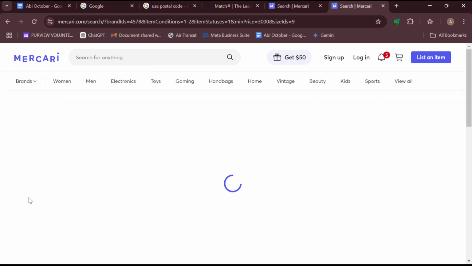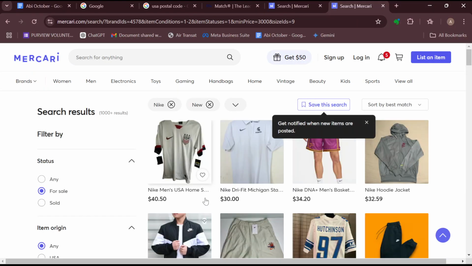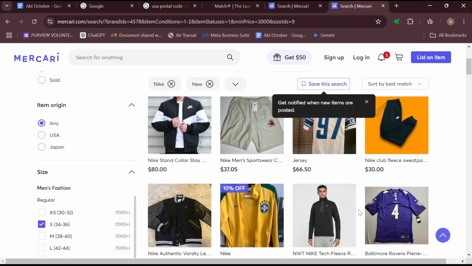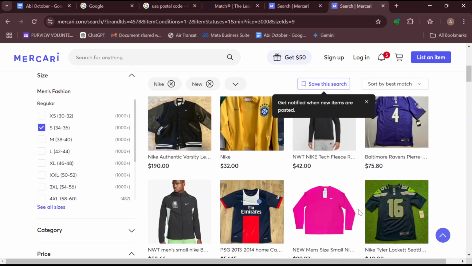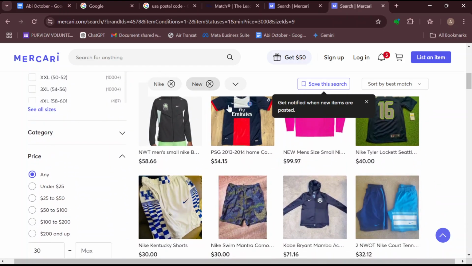So for me, I'm going to select this particular size, and then by selecting a size, you'll see that the page will load, and shoes for that size will be the ones displayed, or wears for that size will be the ones displayed. Since I selected wears, select the one that you'd like to buy, and after selecting it, you'll be taken to the product detail page.